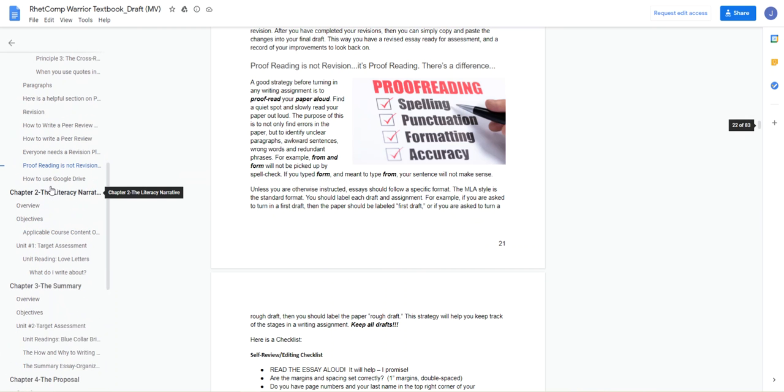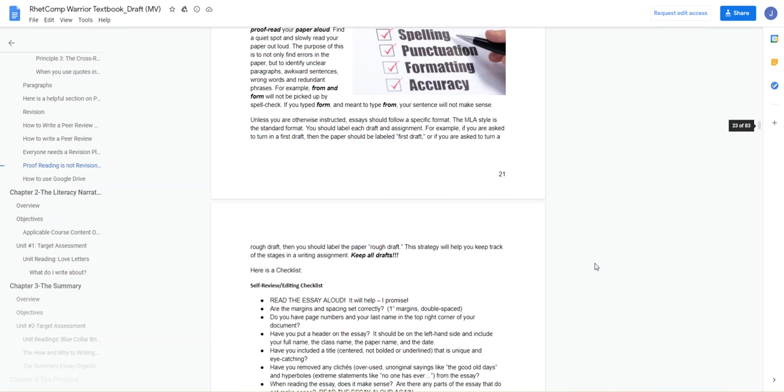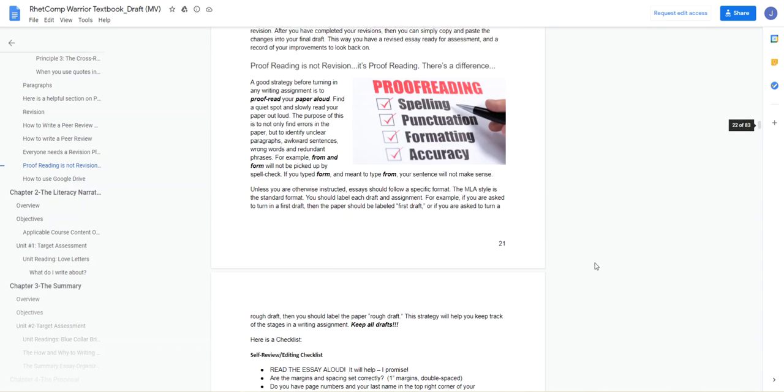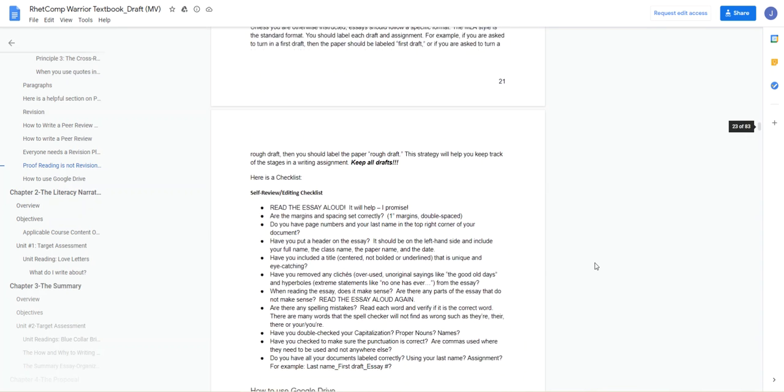Let me get to one little item I want to talk about. Now, remember, proofreading is not revision, it's proofreading. After you've done your revisions, after you've had your peer reviews, you integrated their suggestions, you integrated my suggestions, it's time for you to proofread your document. So I'll talk about proofreading here, about reading the paper aloud.